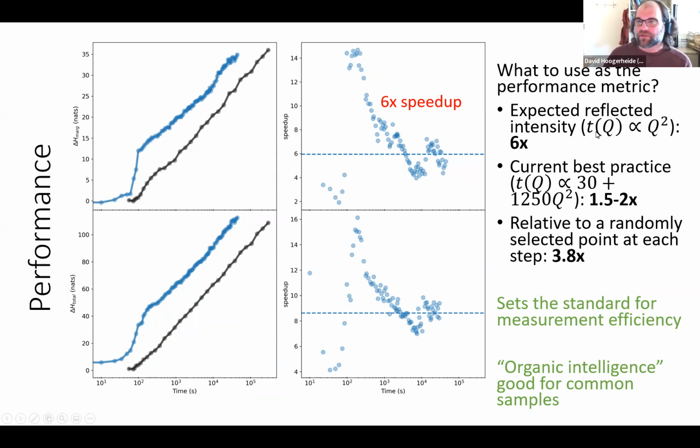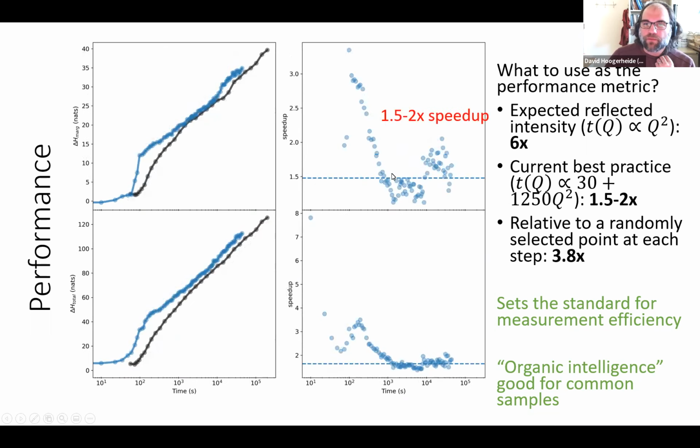Now, of course, we don't actually take data here like this. We have some decades of experience on samples like this, and our current best practice is actually this particular equation. This is the weighting factor proportional to this. And if you do that, you don't do quite as well, but you still do about 50% to a factor of 2 better. And you do even better than that at short times. You could also say, well, what if I calculate the maximum value of the figure of merit, which is my information rate, relative to the average? So this is basically if I were to, at every point, just randomly select a point to measure at, how much better do I do? And it's about a factor of 4. So somewhere in here is basically your typical speed up for this particular sample.